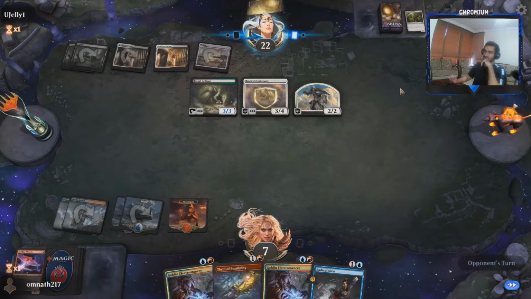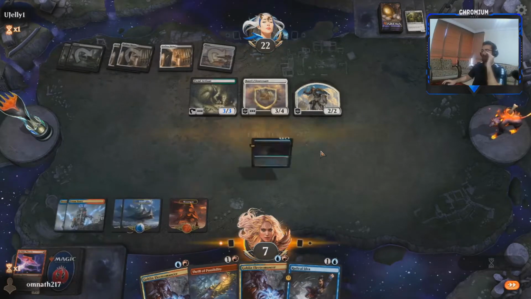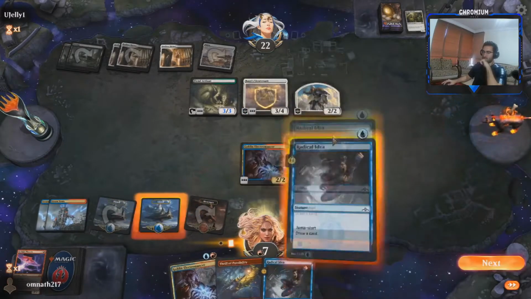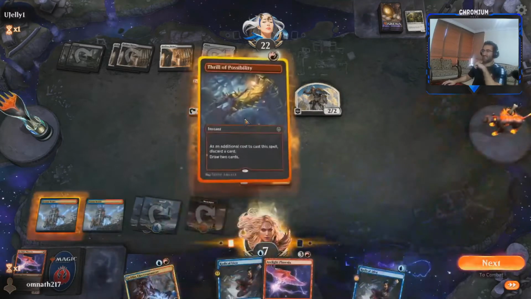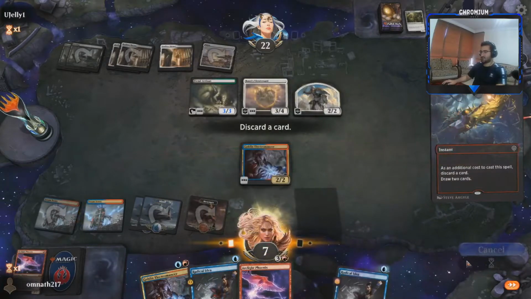Can we please go back to my turn, let me do things, not extend your board even more, please? I mean, I did say please, opponent. Alright, that's actually fine. I'm gonna Goblin Electromancer first, then Radical Idea, try to draw into a Phoenix. That actually worked. Thrill of Possibility, pitch our Phoenix.